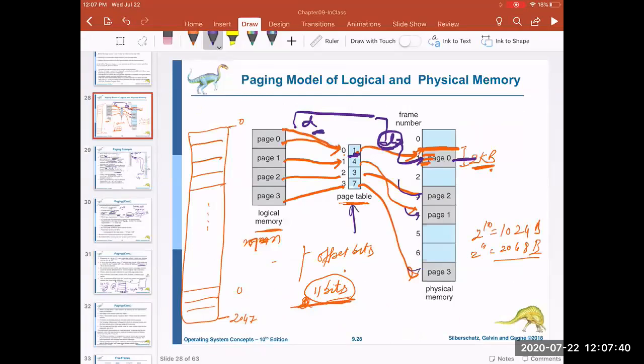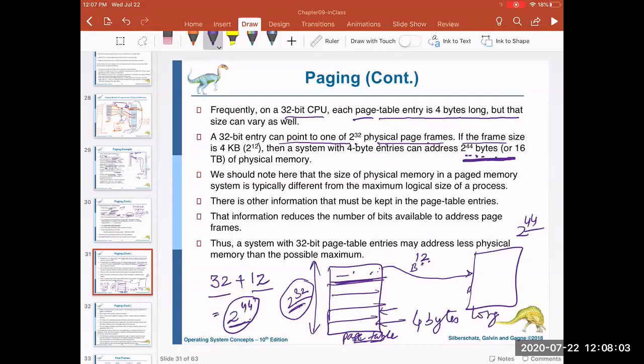So if this includes 2 raised to power 32 entries, where each frame size is 2 raised to power 12, then what would be the size of this memory? It is 2 raised to power 32 plus 12, which is 2 raised to power 44, and that makes it equal to 16 terabytes of physical memory. What I mean to say is that the logical size and the physical memory size could be different.